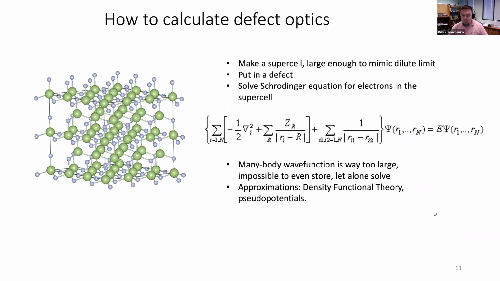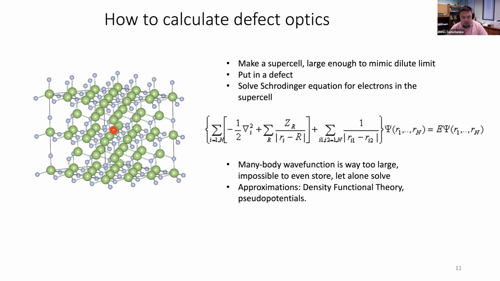Well, all defects in the solid usually sit in a dilute limit. Your typical concentrations of beryllium in these doped samples, well, 10 to the 17, 10 to the 18 is kind of as high as you can go, 10 to the 16, something like this. So that means that these berylliums are really far away from each other. They don't see each other, they do not interact. So you have to mimic dilute limit somehow. So that means you need a relatively large supercell.